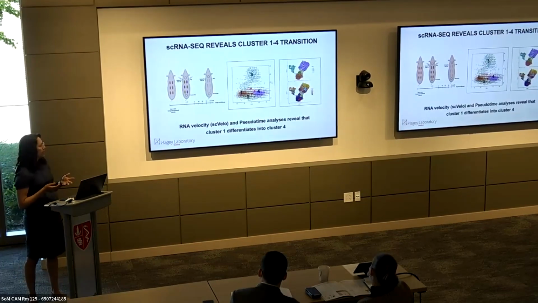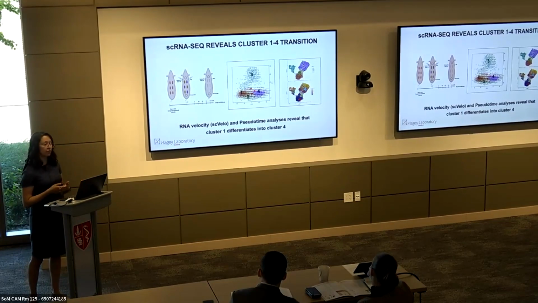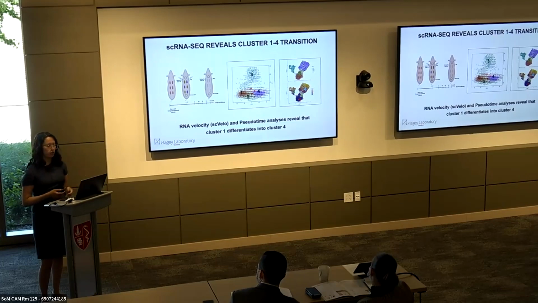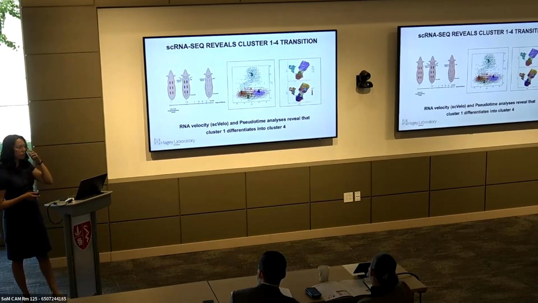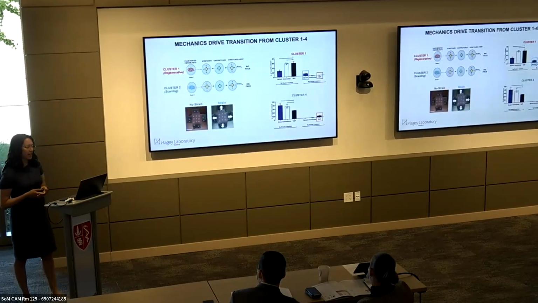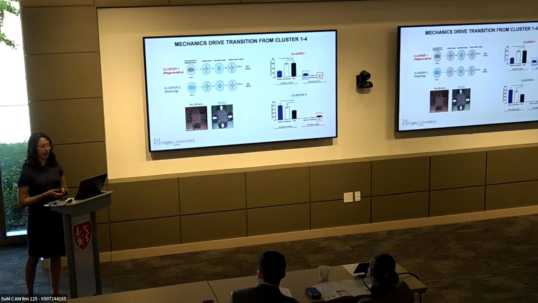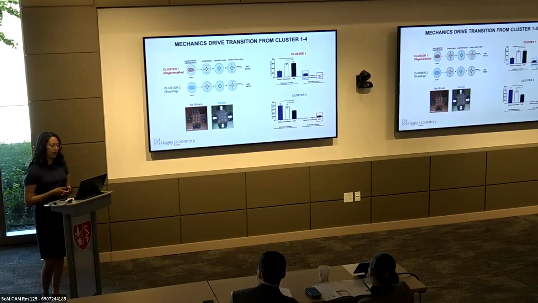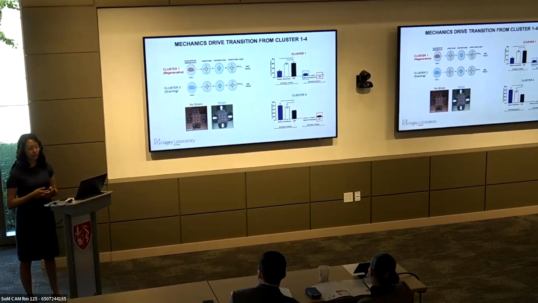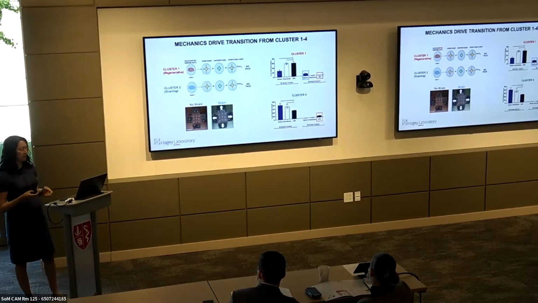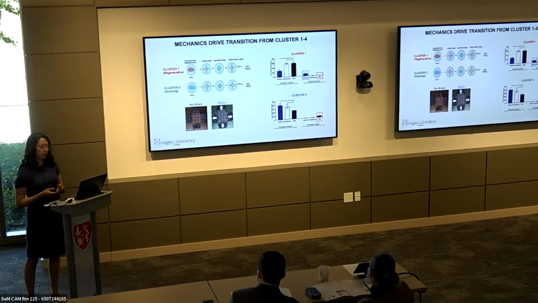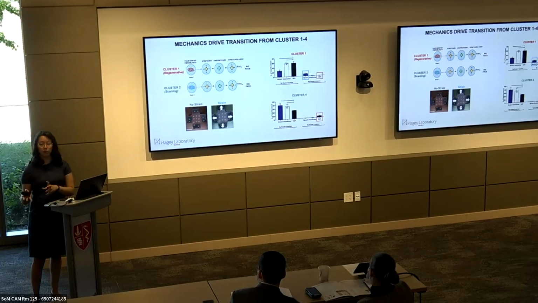By computationally analyzing RNA dynamics, we identified differentiation trajectories that actually led from the pro-regenerative cluster 1 to the pro-fibrotic cluster 4. So given this and the relative mechanical activation seen in cluster 4, we hypothesized that it could be mechanics driving that transition between fibroblast states. And by FACS isolating pig fibroblasts from each of these clusters and applying physical tension to them in vitro using this unique culture system shown on the bottom left, we found that mechanical forces alone were sufficient to drive the transition from the regenerative to the profibrotic fibroblast identity.